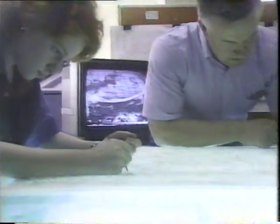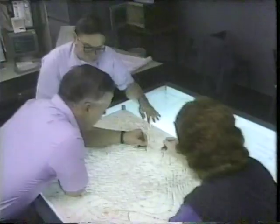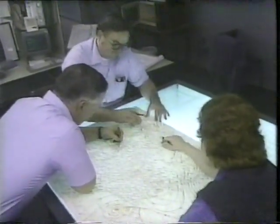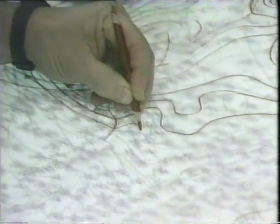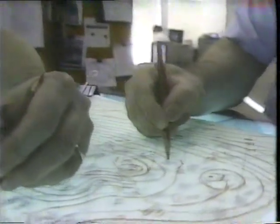Altogether, probably about 50,000 observations a day that come into the center. What comes out is something that's much more processed than that. What we turn out are analyses of what the weather is at the present time. Those would look like the charts that the Weather Channel shows, surface charts, upper air charts, where the fronts are, the highs and the lows.